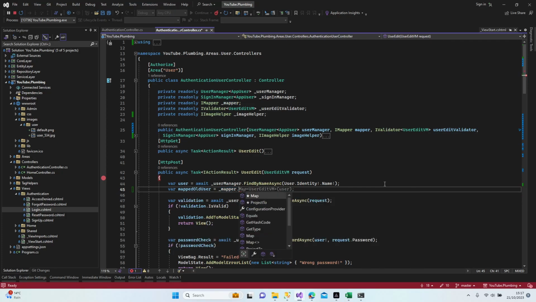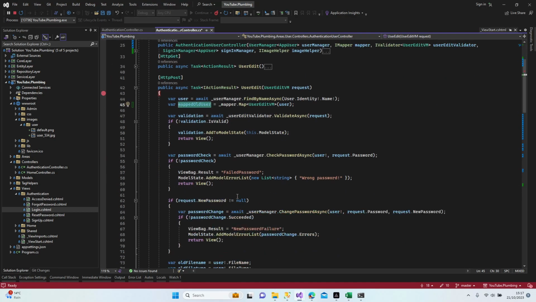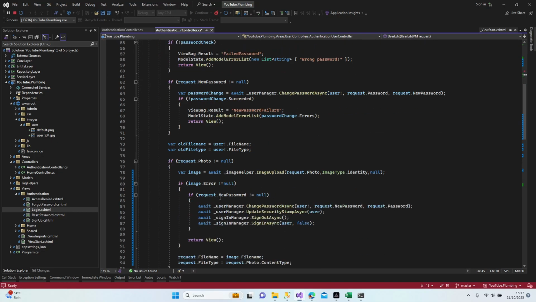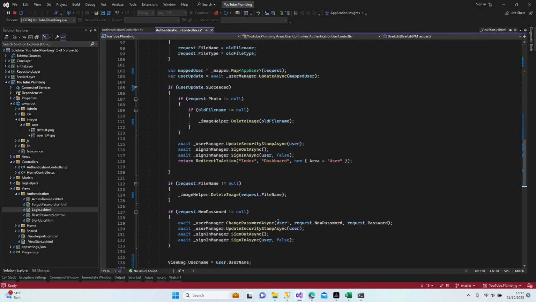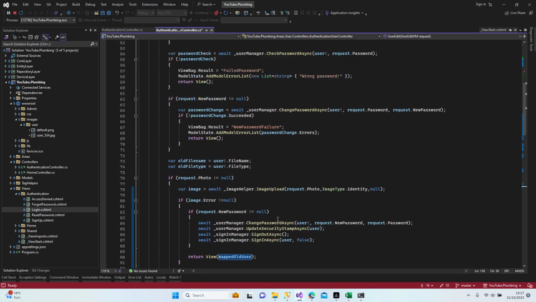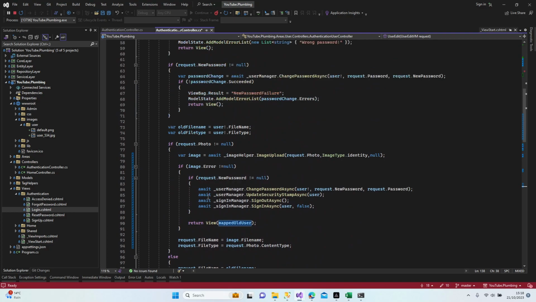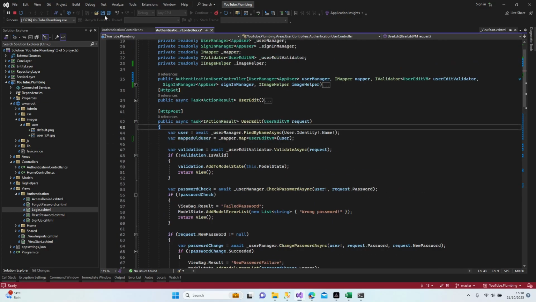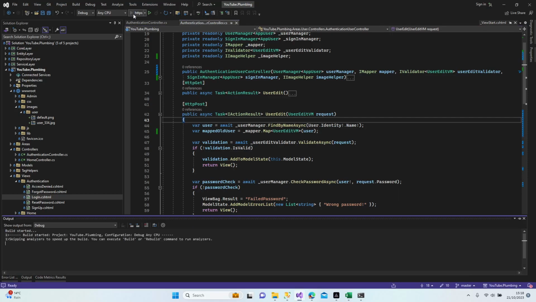Sorry guys. Map. Perfect. Now all done. I'm going to send this to the view. And here, is there any place? No, I'm not going to debug it. Let's try one more time. Let's stop it and start it again.